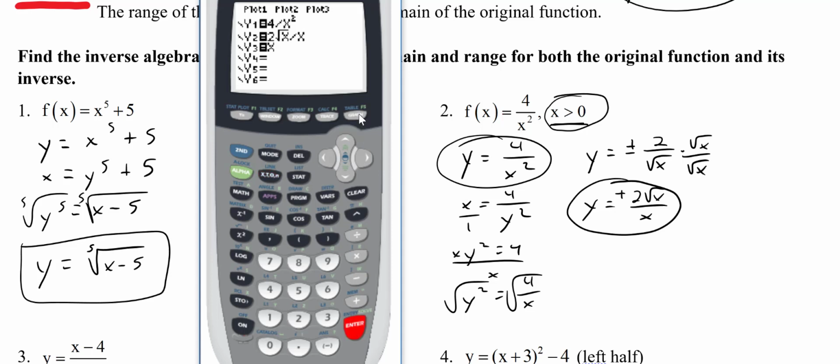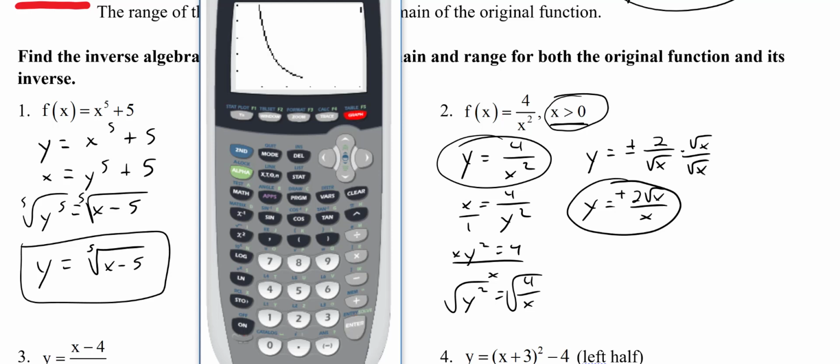So 4 over x squared is going to be, and then actually I'm going to set my window now because I did restrict it. So x is greater than 0. As opposed to putting 0 in there, because 0 is not a good number, I'm going to put 0.0001. And I'm going to put a max value, because I did this already, and I always want to make sure it looks kind of good, to 5. And we'll do the same thing for y: 0.0001, and y max is 5. Okay, so let's go ahead and graph this baby.